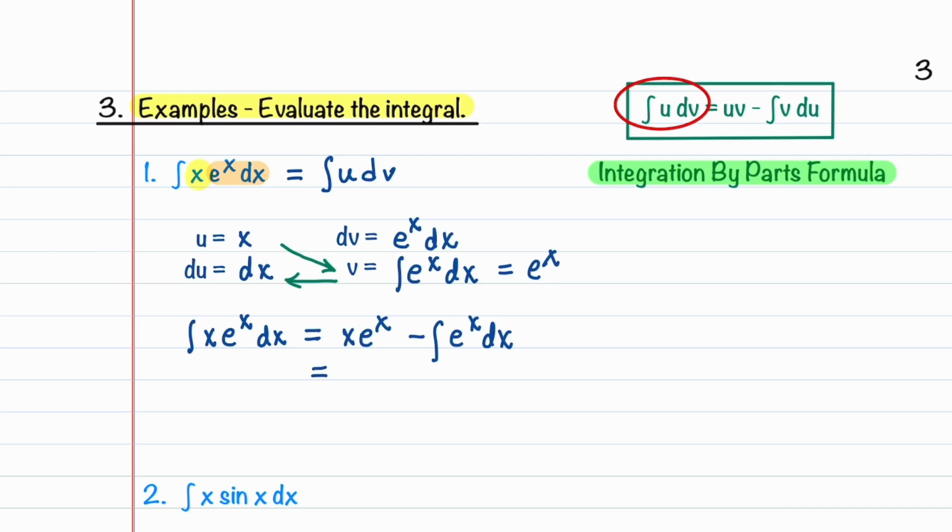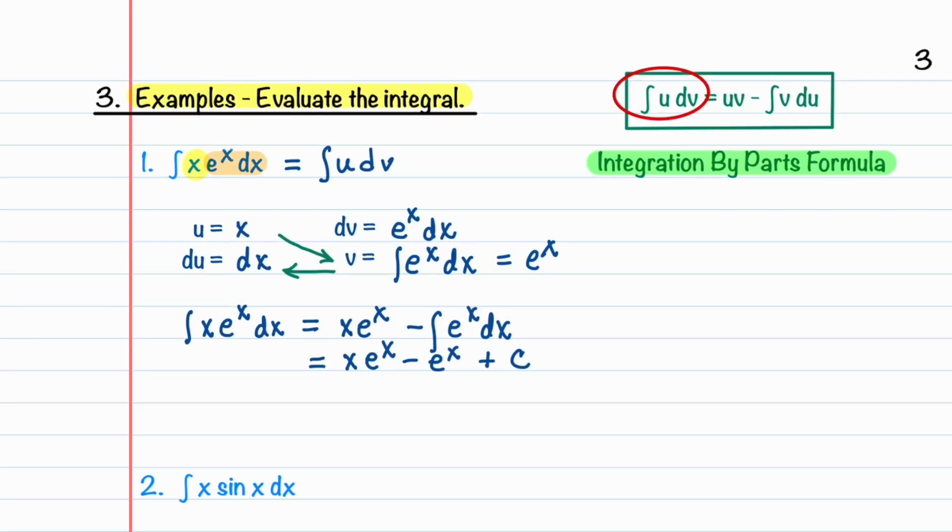So we integrate this once more. So this is x e to the x minus the integral of e to the x. So that's just e to the x. Now we add our arbitrary constant c. One thing that we need to do is notice that there is an e to the x common to each term. So we want to factor that out. And this leaves us with the answer (x minus 1) times e to the x plus our arbitrary constant. And there's our final answer.